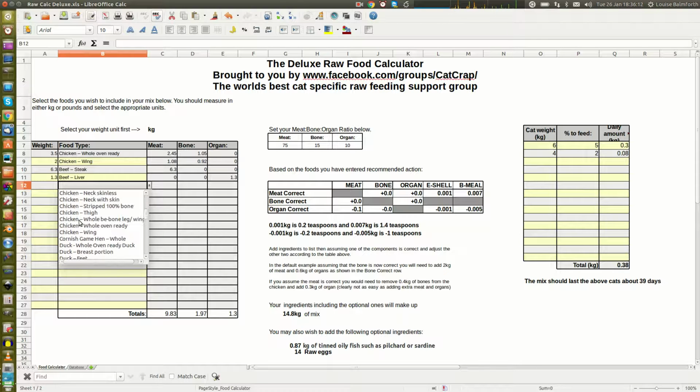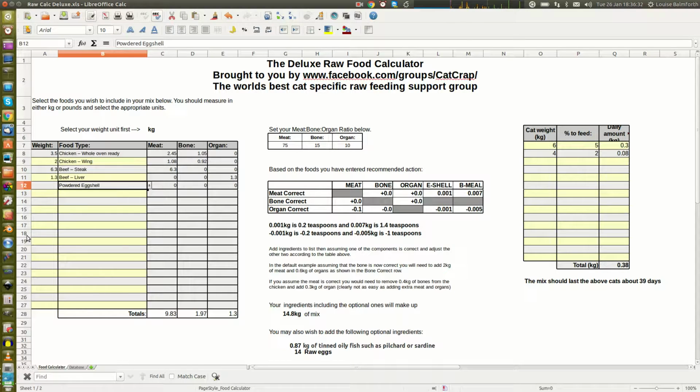So there's the bone meal and powdered eggshell down here. You can use real bone, you can use powdered eggshell, you can use bone meal, or you can use any combination of them. This is the eggshell and bone meal here.